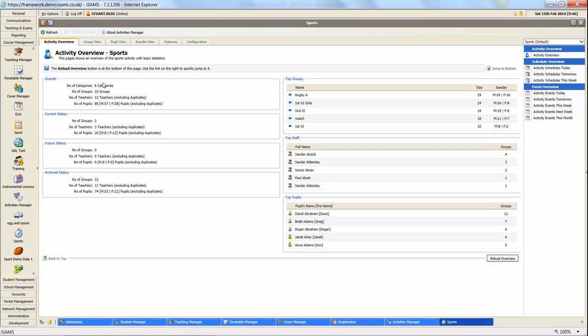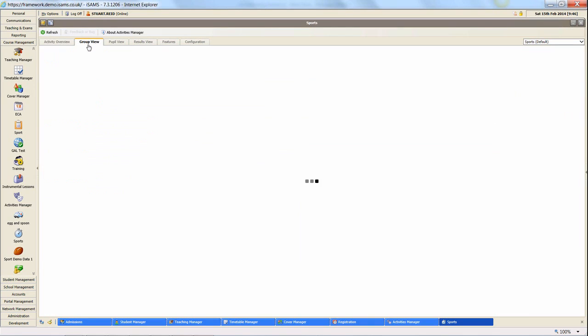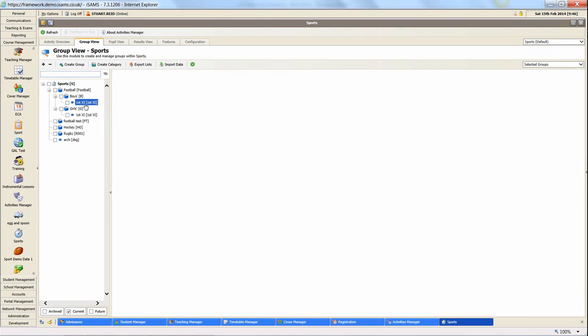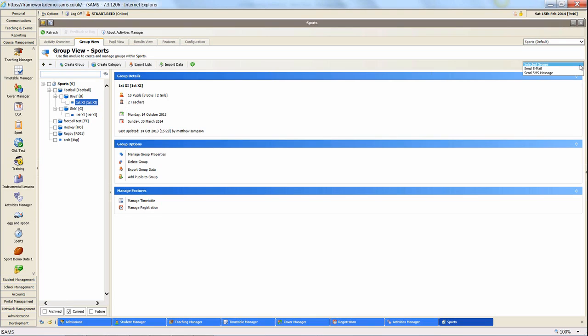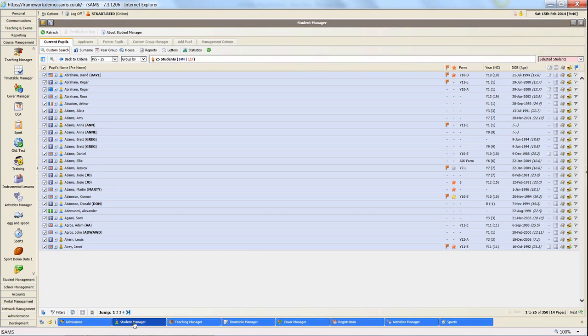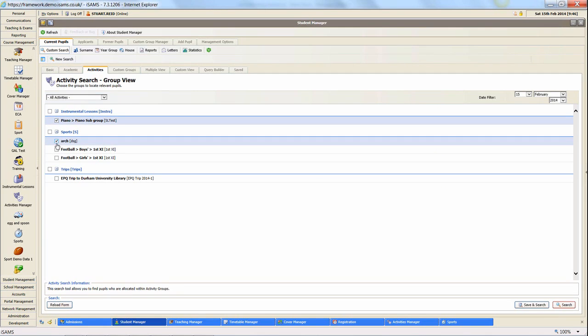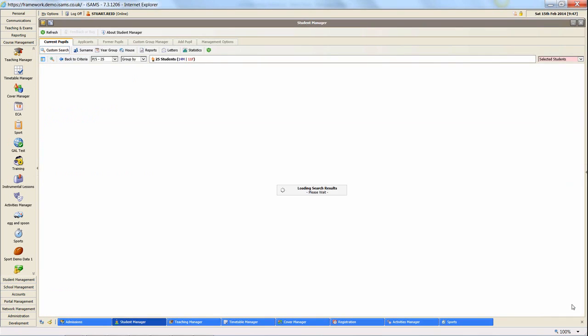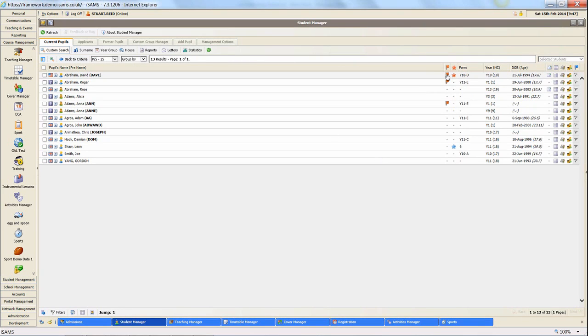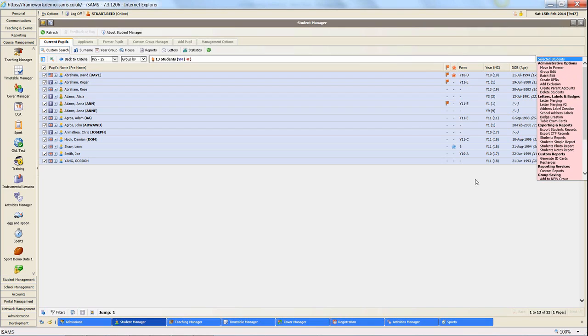We have the communication tools available as well. Once we have the grouping structures and the pupils added to the groups that we're using, we have the ability to communicate with them via email and text messages. They're also included within our search engine in the student management module, where we now also have the ability to quickly run reports about these pupils, again find important medical information if we're taking these pupils off-site, write letters, and request consent online via our parent portal.